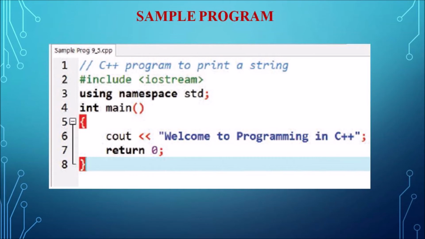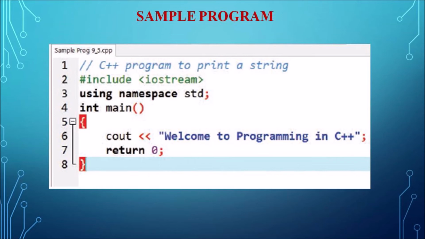By seeing this return 0, it is understood that the main function is going to return an integer, because we have already declared int main. After seeing int main, it will look in the program for the return statement, whether the user has mentioned it or not. That return statement must hold an integer value.